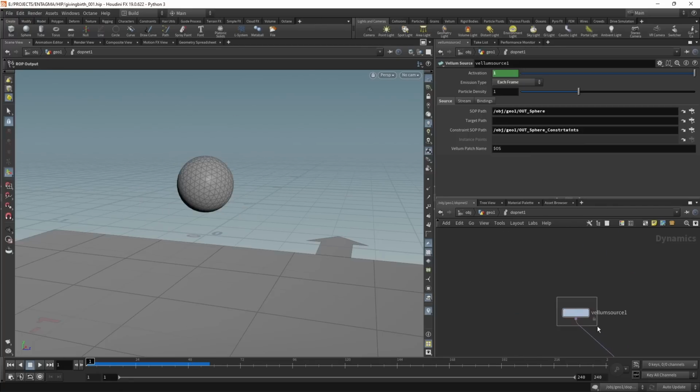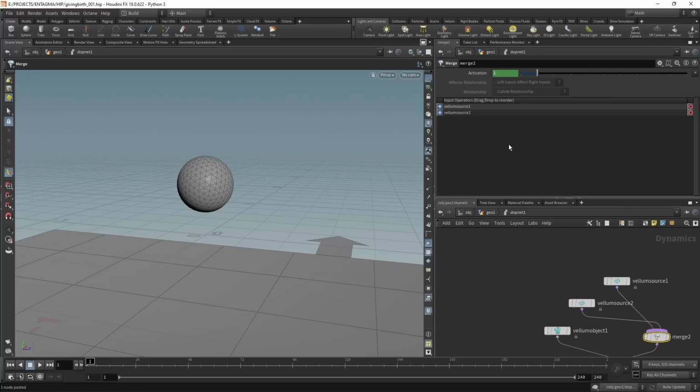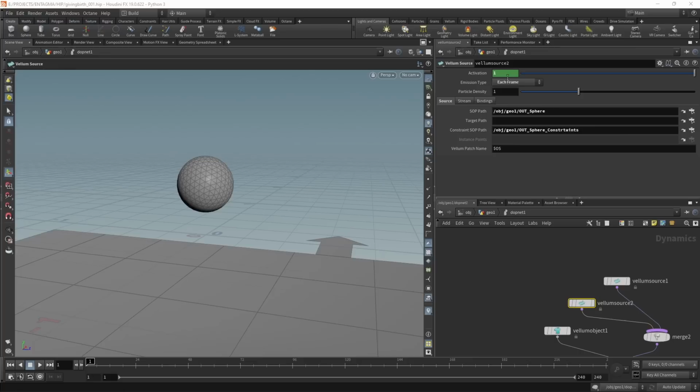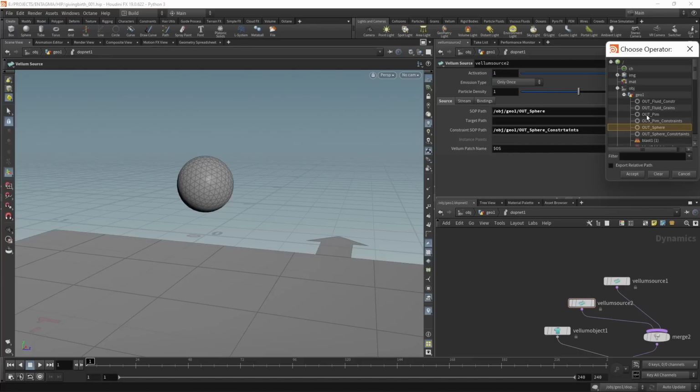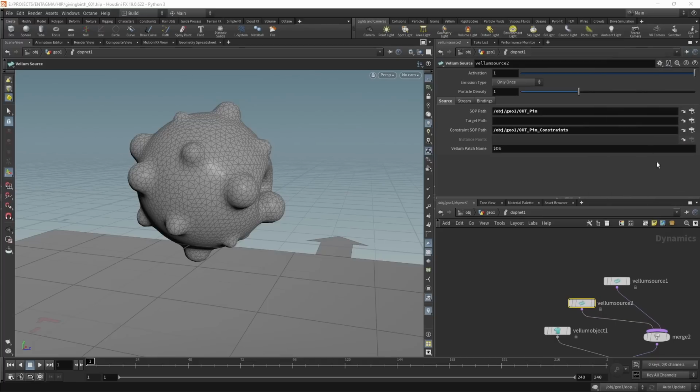The next thing that we need to create, and let's just copy and paste this Vellum source here, will be our main geometry, giving birth to all those spheres. Let's wire that in here and maybe change the order so they're front here. And in this case, we want the activation to be just 1 and happen only once. And in here, we want to create the out PIM and the out PIM constraints, like this. So if we hit play now, we should see something chaotic happening. Yeah, not too much, just this inner sphere trying to grow and being restricted by this outer soft body.